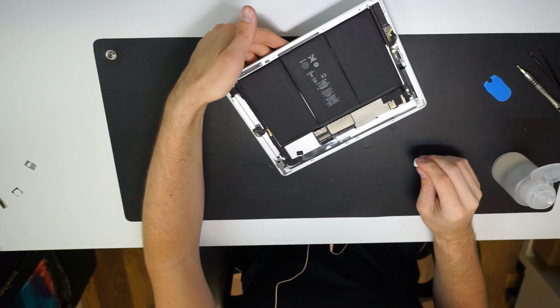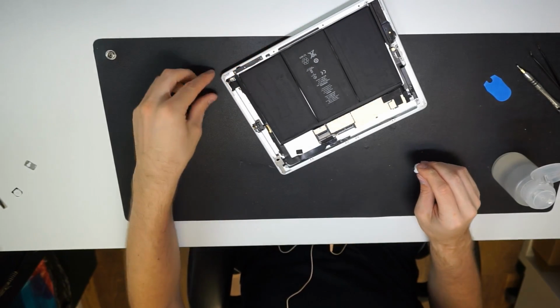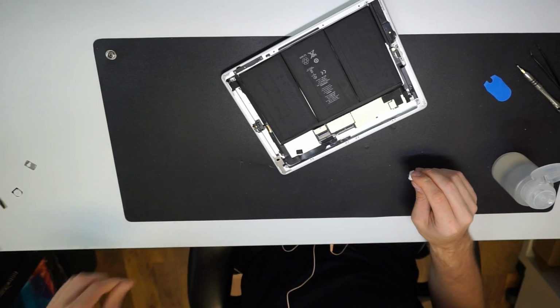Someone once told me that their iPad repairs take about 15 minutes. Well, this is why ours don't.